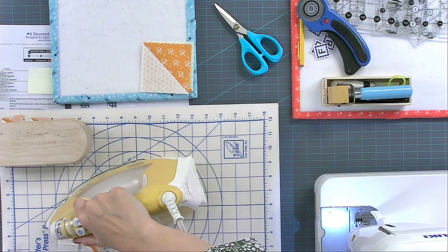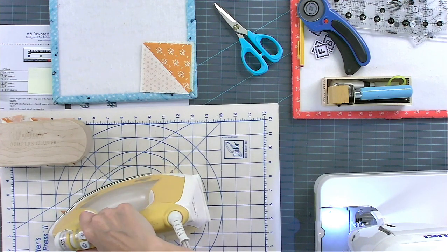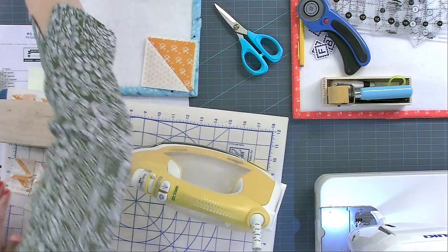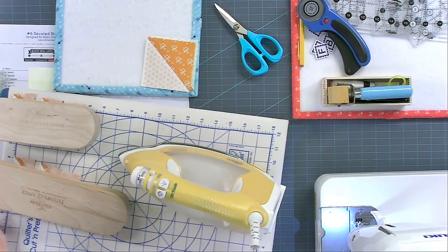A question from Virginia Bovier. She says, hello, I am making a quilt right now and it has many little pieces that need to be cut from a 3.5 yard piece of fabric, some as small as 1 inch. Any tips on how to break down the cutting?